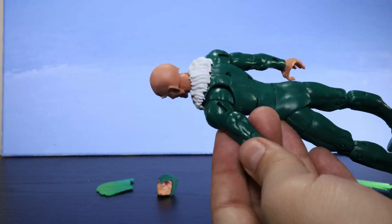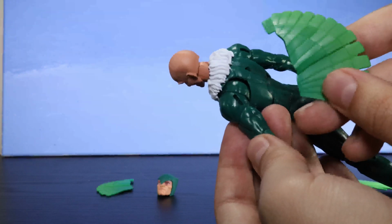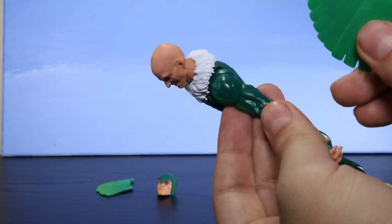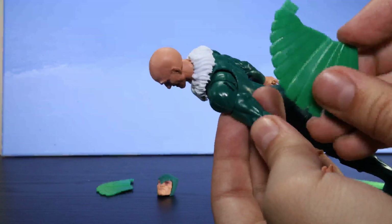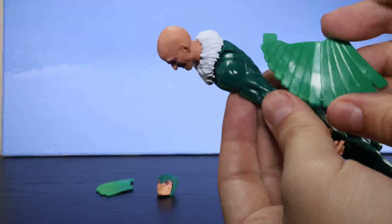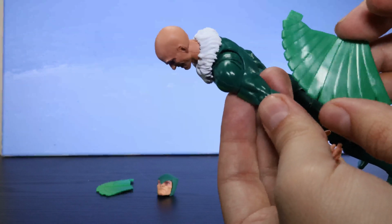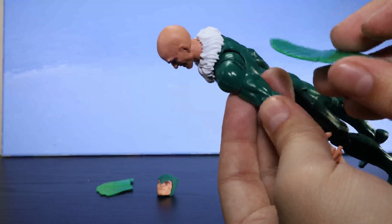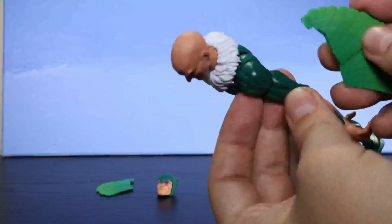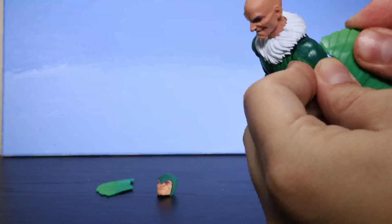Anyways, getting the wings on is pretty simple. You can see he does have little cutouts for them. You get the small one and make sure you're holding it with the matted side facing forward. There is a glossy side, and you can feel the difference when you're touching these, so you'll know which is which. And you'll know just by looking. One side has the nicer paint, the other side is just green, at least on these ones, and you can see the mold release right there. Not great. I wish it went through on both sides, but for displaying, you're always going to be looking at him forward, most likely. But it would have been nice if they went with the paint on both sides.